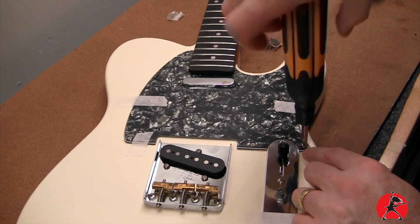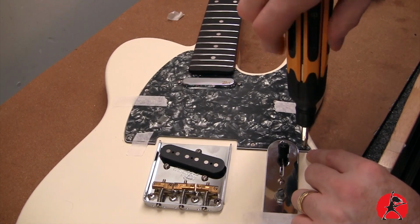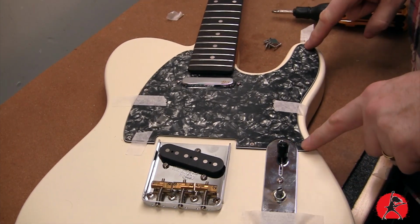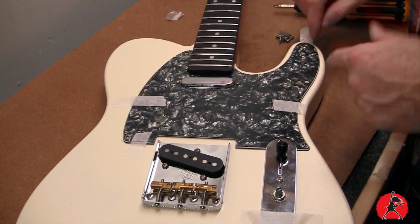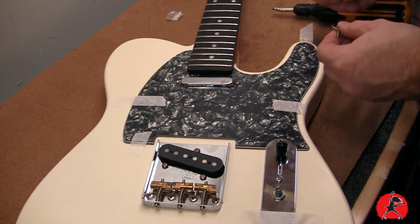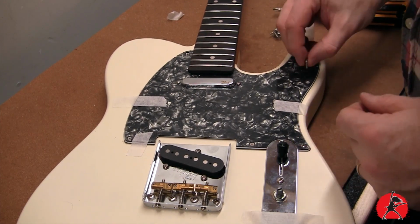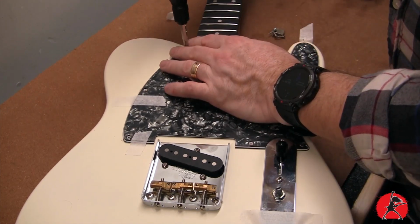This is why I like to do things by hand sometimes, just because you can tell when things are being forced. If you go with a drill and you go too quick, it'll drill out the hole and it'll be spinning empty, and you'll have to fill it with a toothpick or something and glue and all that kind of stuff. Big pain for nothing. So I'd rather just take my time and do it right.